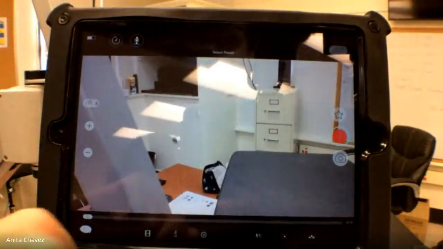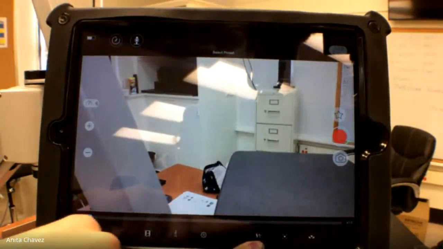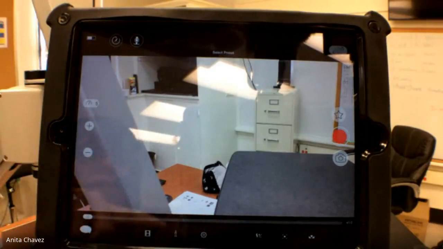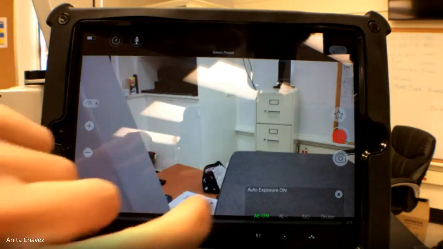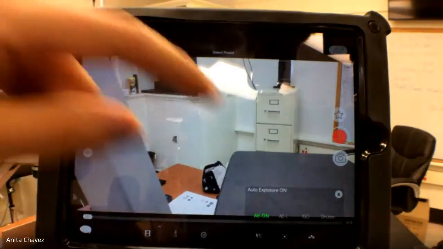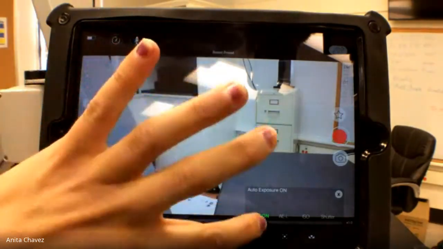Let me move it back just a little bit so you can see the bottom. These right here are going to be a little bit more in depth. If you're into cameras, you're going to have your exposure, your lighting, your ISO, your shutter speeds, things like that. This one is automatic. If you click here, Anita, we're not able to see what you're pointing at on the bottom. The camera's not down low enough for us to see what you're clicking. Let me go a little further back. There you go. I think we can see that. Yeah, okay, thank you. I'm sorry. Okay, I see it on my screen.